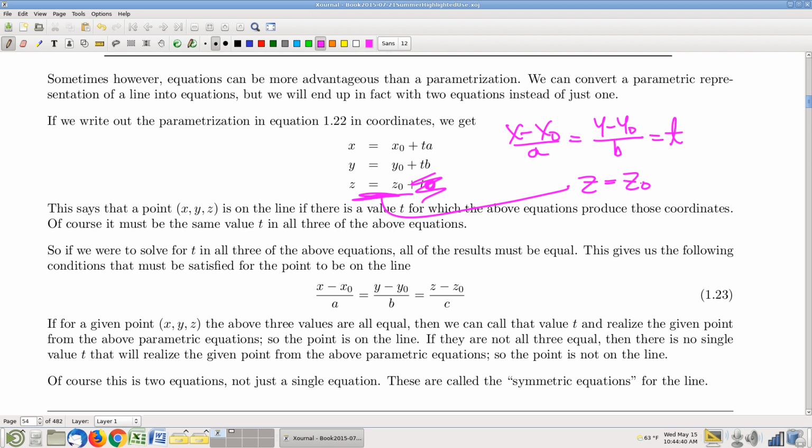So if we're talking about the same symmetric equations, it is the same line, right? So if you plug in one x, y, z, and you get that this is 13, and that's 13, and that's 13, then it's on the line, at the point where t equals 13. A different point, different coordinates, makes this equal to -3, that -3, and that -3, still on the same line. That's the point that's generated when you plug in this different value t equals -3. Yeah, good question. Anybody else?